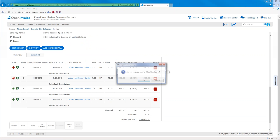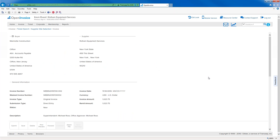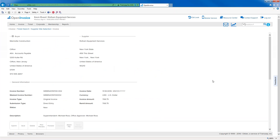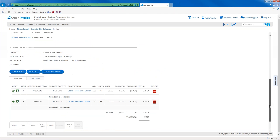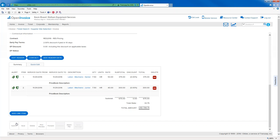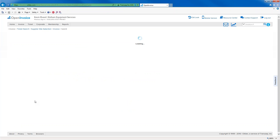If I scroll down to see what the issue is — I already invoiced this ticket. Open Invoice is ensuring that you're not getting the same field ticket on multiple invoices. Since I already invoiced that ticket, I'll just delete those line items and resubmit my invoice. The compliance-first workflow in Open Invoice lets me know upfront if I've got any issues that could hold up processing on the buyer side. Now I've got a green field ticket alert and a green price book alert — there are no issues, this invoice is compliant. I expect my buyer to quickly and easily approve this invoice and pay me relatively quickly.